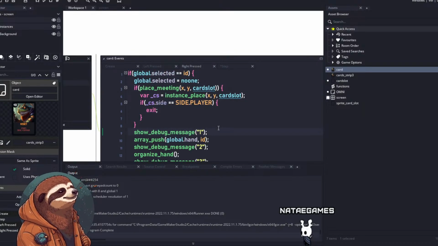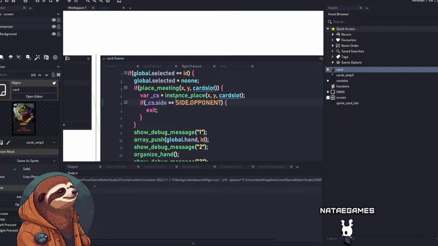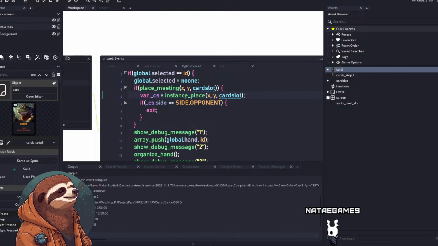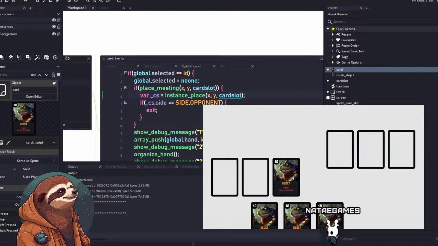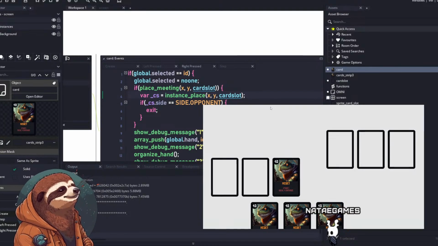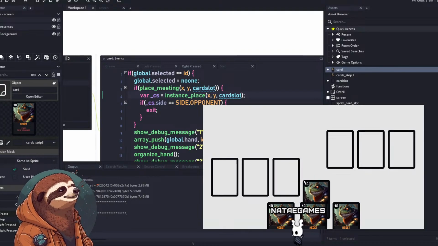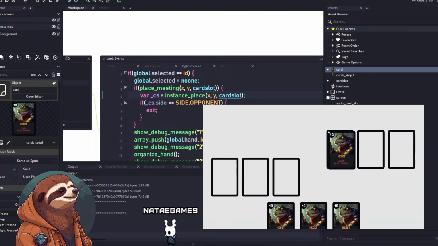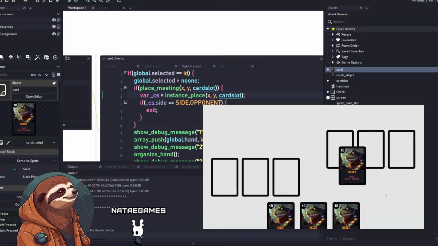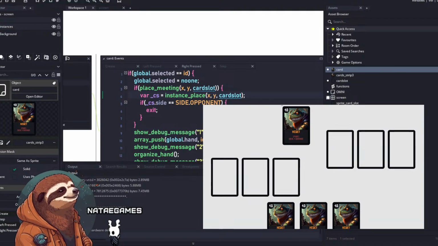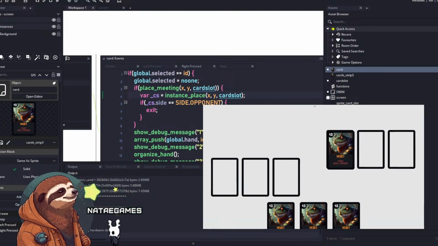So if I flip-flop this and I say opponent, because if it's broken, it shouldn't be reading the other code. Okay, so it read the 1, 2, 3, and then I'm assuming it tried to put it back in the hand, but... Oh, my GameMaker lagged when I tried to do this.